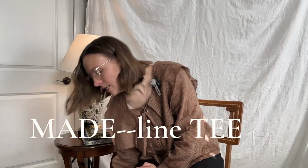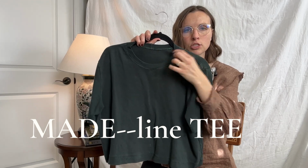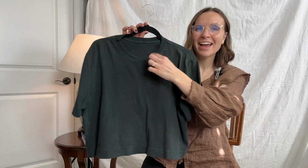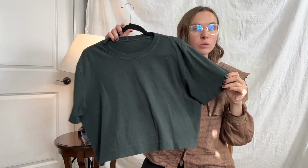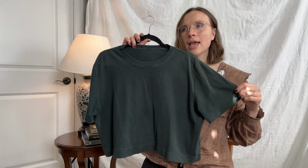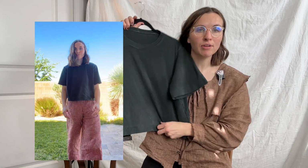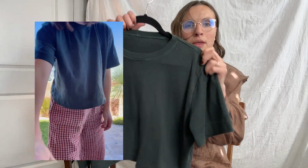Okay, so this was the updated version. You can see the neck is much bigger and much thinner up here, so it's not quite as high. I love this one. This was also from her stash. I have no idea what it's made of. I think it's a cotton poly as well, but much less poly because it's a lot softer and it doesn't make me sweat as much. So I love that. This is my favorite color, and so I love wearing this one.